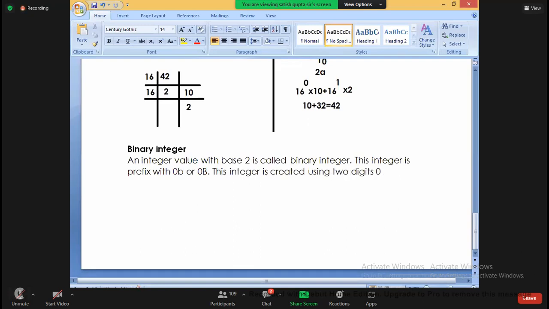Two digits. That is 0 and one more is 1. So this integer is created using two digits, one is 0 and one more is 1, because it is binary, right?